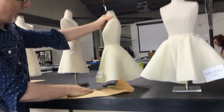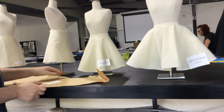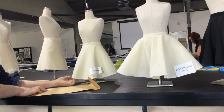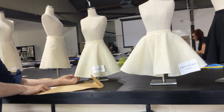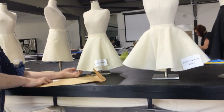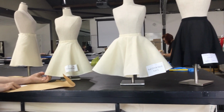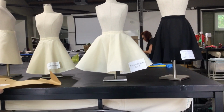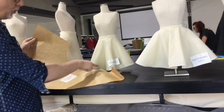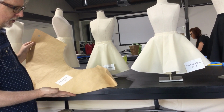And so of course we're talking about skirts here, but really we're just talking about quarter circles, half circles, and later on full circles, which can be used on sleeves. They can be used as a dress. They can be used as tiers on a garment. They're really very versatile shapes to use when you're pattern making, and they're very simple to construct. Exactly, because all we're working with here is this length, which is our waist length, and then the length of the skirt, however much you want that.